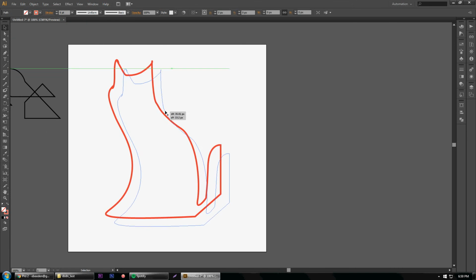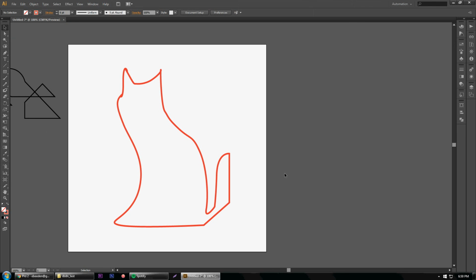So back to my quick little cat, we're just going to do a quick export and I'll show you the files that you need for submission. Because we set our artboard up as 800 by 800, you don't have to worry about sizing. This is the size that you will be submitting. And you need to submit a PDF, which you have learnt all about from the past tutorials, and you're also going to be submitting an SVG, which stands for Scalable Vector Graphic.